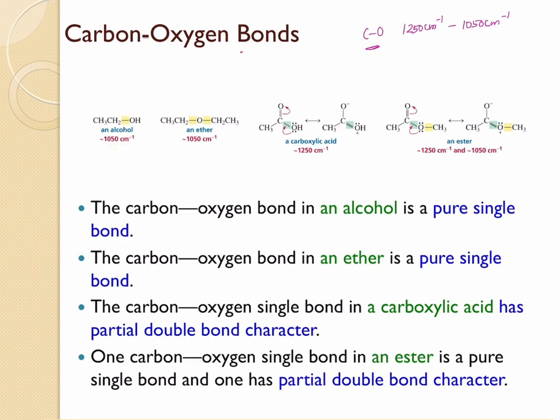But in the case of carboxylic acid, it's going to be in the higher end of the frequency range. This is because of electron delocalization. So the electrons from here can move to form a double bond, thrusting these electrons onto oxygen. So this bond will now have a partial double bond character.